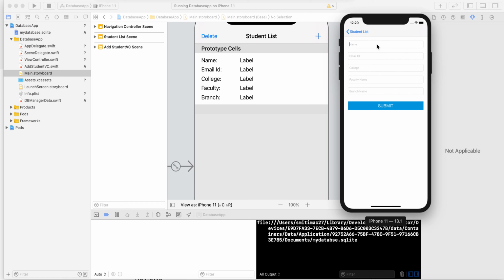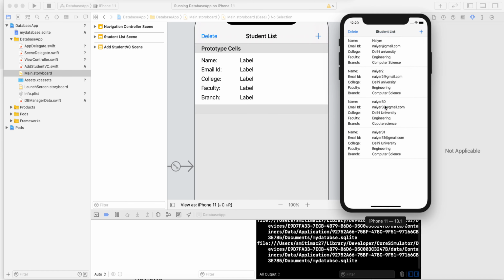For example, I have the name year 31, and the email is year31@gmail.com, and college is Delhi University, and faculty is engineering, and branch is computer science, right?